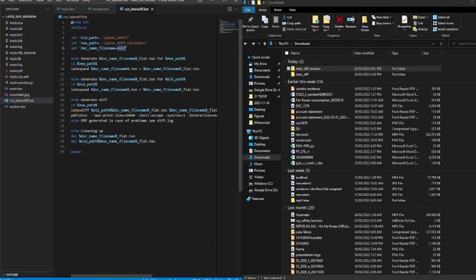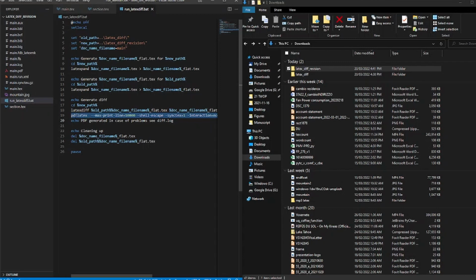What this code is going to do for us all automatically is to flatten our document and create a new document which is called main_flat, both in the old path and in the new path, as you can see here and here. Then when you have the flattened document, then you can generate the differences, okay? And you can do that with this command here. No need to compile the document, or we can actually even do it. So this, you can keep it or remove this line here, up to you.